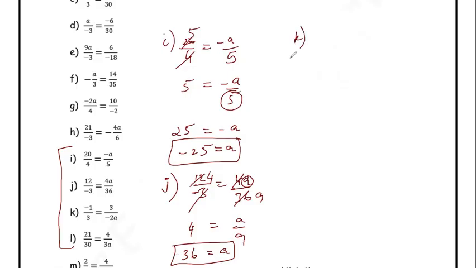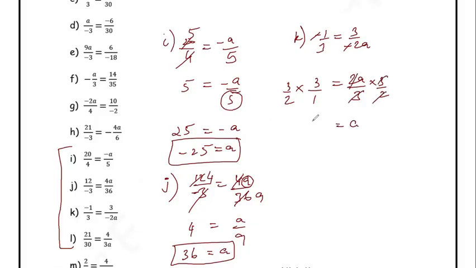Negative 1 over 3 is equal to 3 over negative 2A, negative negative goes. Now I'm going to flip the right hand side, so it becomes 2A upon 3. And if you're going to flip the right hand side, you're going to flip the left hand side. Now I want to get rid of 2 and 3 both. So a simple way of solving it is multiplying 3 by 2 on both sides. So this 3 and 3 and 2 and 2 goes. You're left with A, and you got 9 over 2 as your final answer.